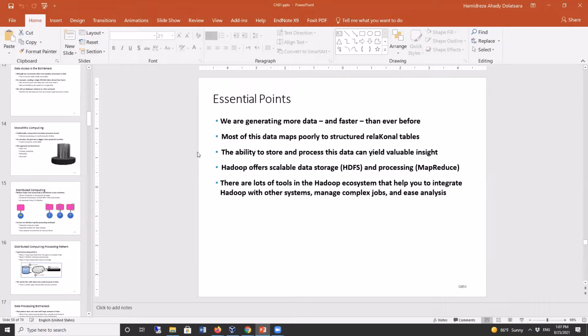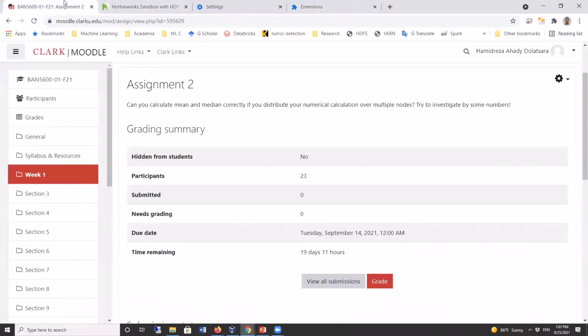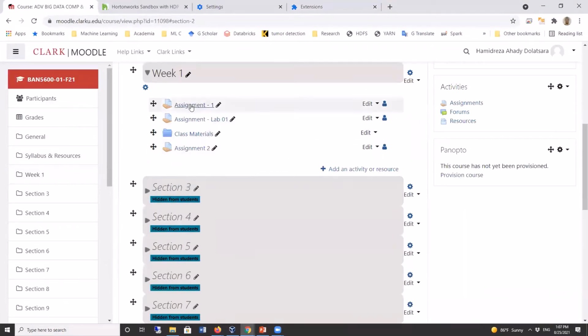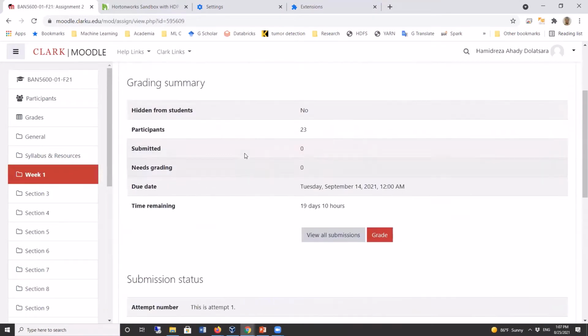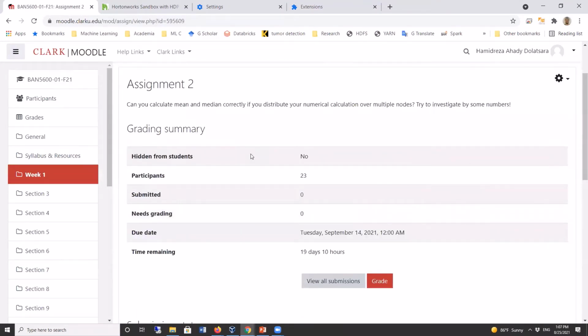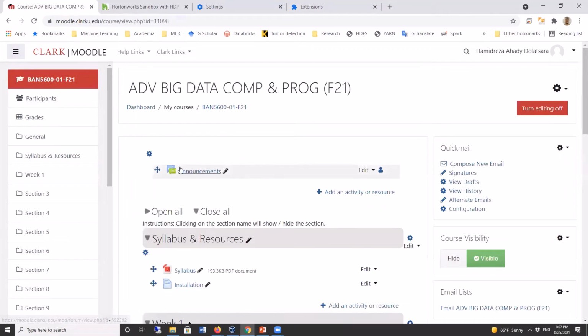Okay, I think it's too much for today. So please keep working on your assignments. Again, in the first week you have 3 assignments, but you don't have to submit all of them. Assignment 1 is your introduction lab assignment, and I already gave you the solution. The second assignment you do by trial and error, and you have more than 2 weeks. So although we have 3 assignments, I don't think it's too bad.